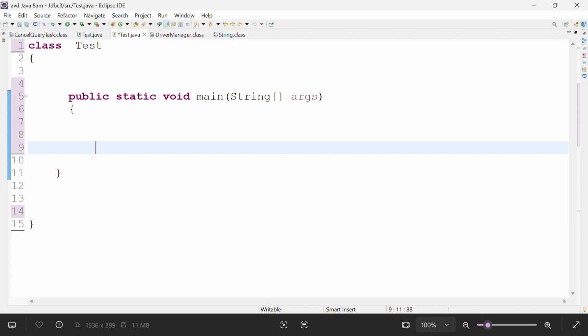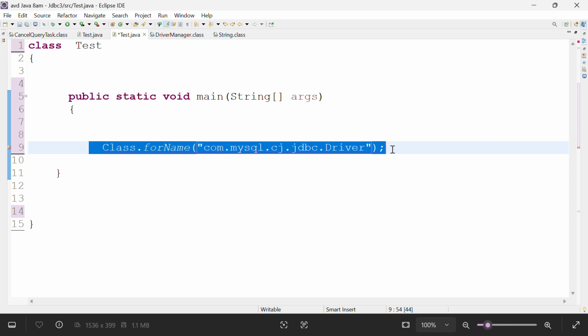What is the job of the driver class? It converts Java to SQL and SQL to Java. If you want to load the driver class, we can create the driver class object, but it is very tough. That is why the easiest way is the Class.forName method, which internally creates an object for us. What is the fully qualified name of the driver class? It is com.mysql.cj.jdbc.Driver.